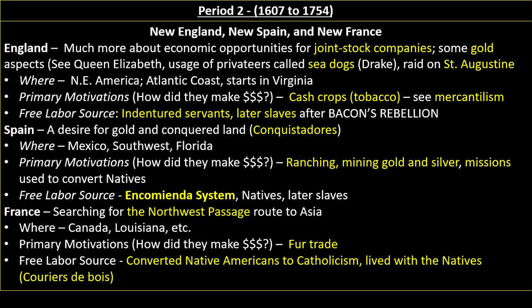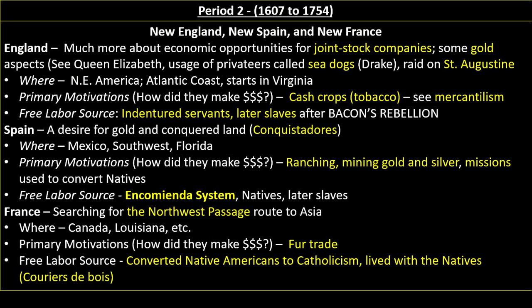This is huge. This is a style of slavery where natives were forced into slavery. They had to go mine gold and silver, and the conquistadors had to agree to feed them and protect them in exchange for that forced labor. It decimates the population of the natives, along with all the diseases that spread. It is a terrible, terrible moment. Eventually, they will get rid of the encomienda system.